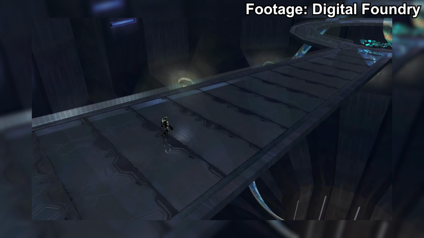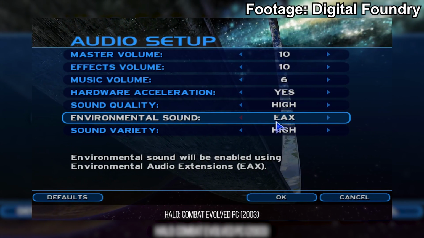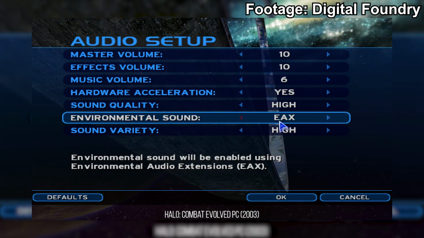And here's more examples of the sound being changed. But one interesting point of that port was the ability to have higher quality sound than the original Xbox via usage of hardware EAX support.